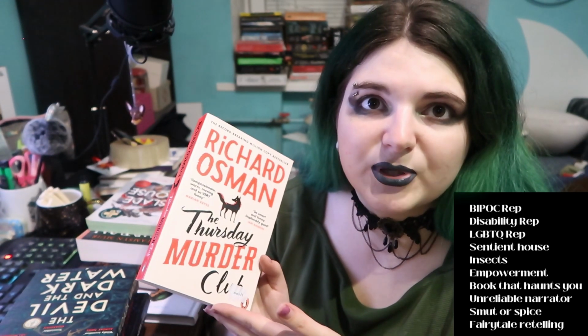Somehow I did not connect the name Richard Osman with this guy. I love this guy. I've seen him on QI so many times. He's hilarious. This is about octogenarians solving murders, and I think that's pretty empowering, because I feel like the older we get, we lose our weight in society and nobody sees us as real people anymore. I've seen that so many times. So I think it's very important to empower older people as well, and for us as a society to learn the fact that as we get older, we don't lose our value. So yes, this one for empowerment.